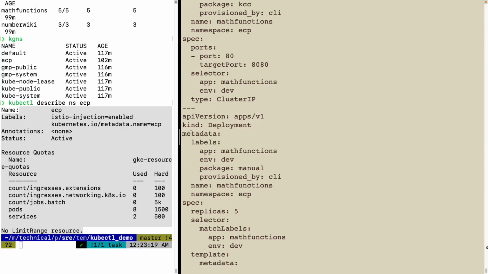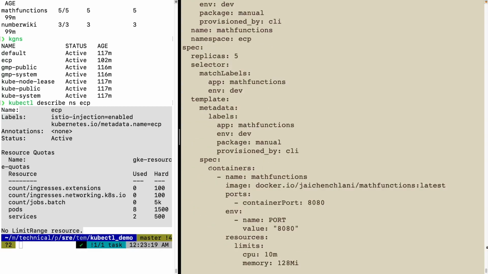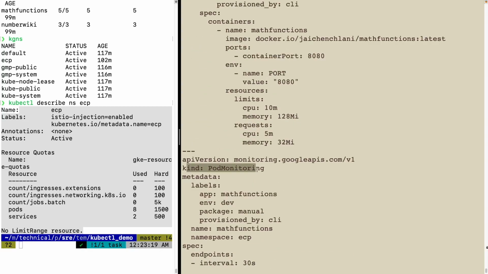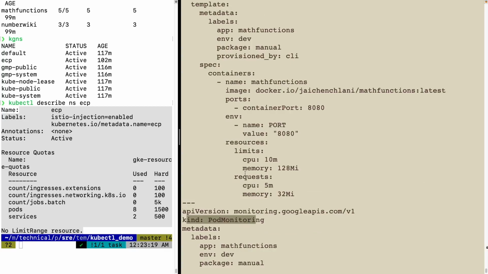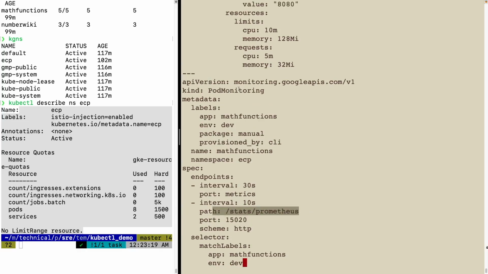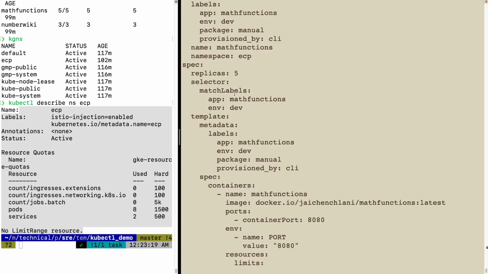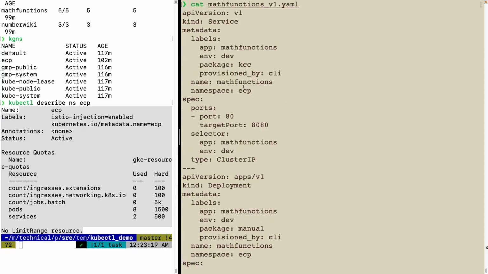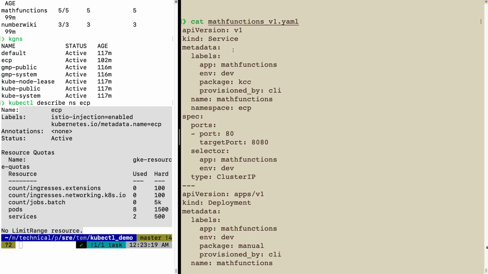The second resource here is a deployment, and the third one is a pod monitoring resource. Ignore the pod monitoring resource for now. This is an advanced concept needed for monitoring purposes to send some metrics to Prometheus. Not necessarily needed if you are at the very beginning stages of running an app in Kubernetes.